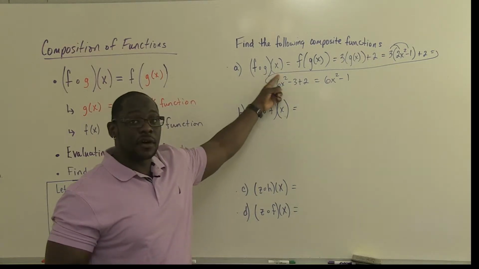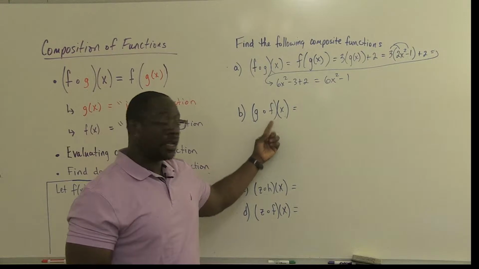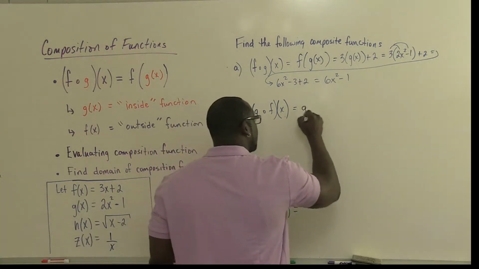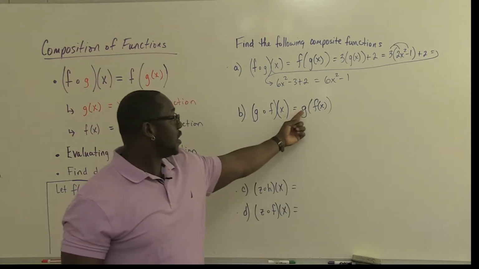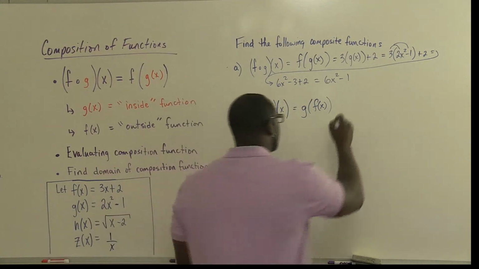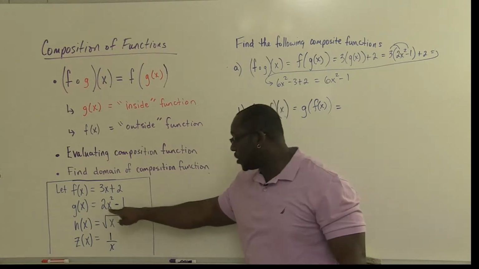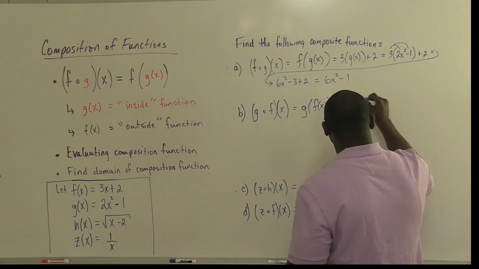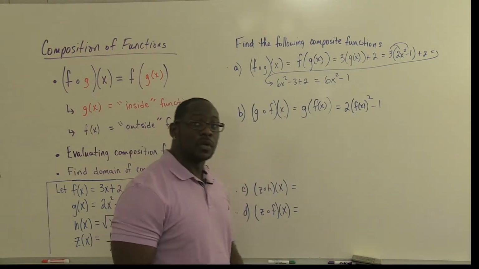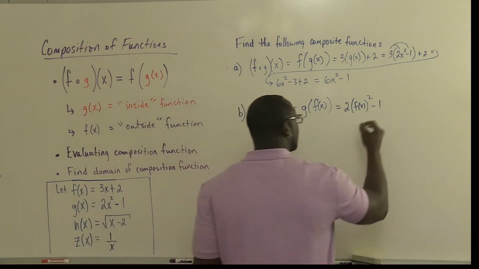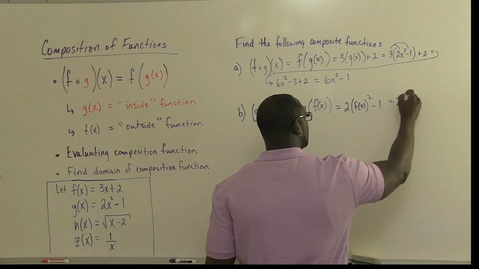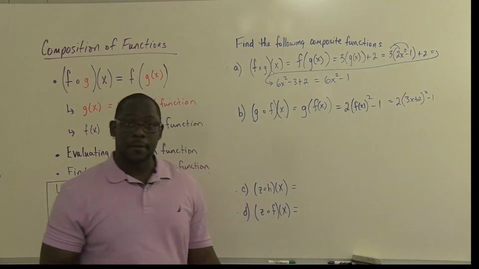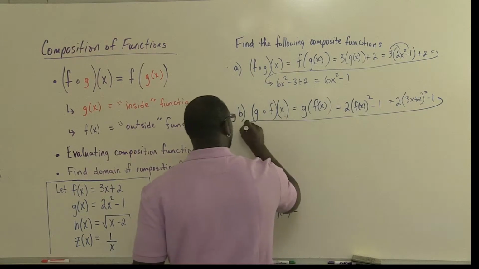So this time, instead of having f of g of x, we have g of f of x. And remember, this is an open circle and is not read or written as golf of x, okay? So if we come here, we see that our independent variable is now the function f of x. So we look at our outside function g of x, and wherever we see x, we're going to replace that now with f of x. So we have 2 times f of x squared minus 1. And now we're going to go ahead and stuff in f of x. So this will be 2 times, our f of x is 3x plus 2, squared, minus 1. Okay, and from this point, what we'll do is simplify.